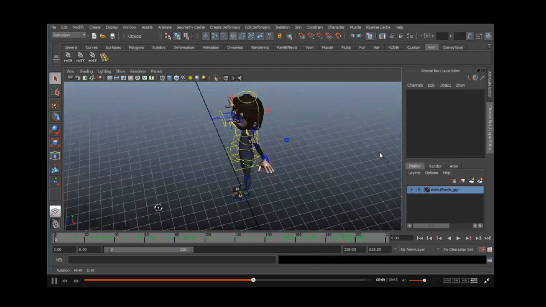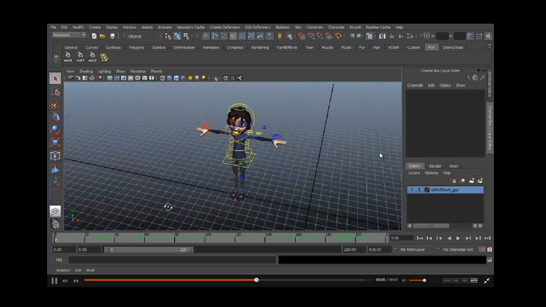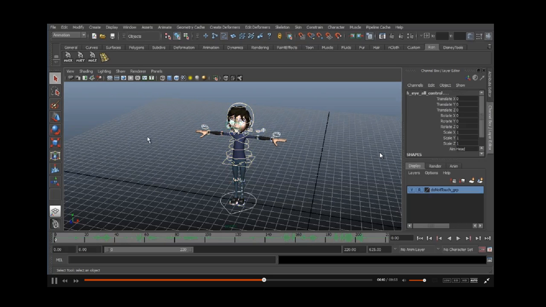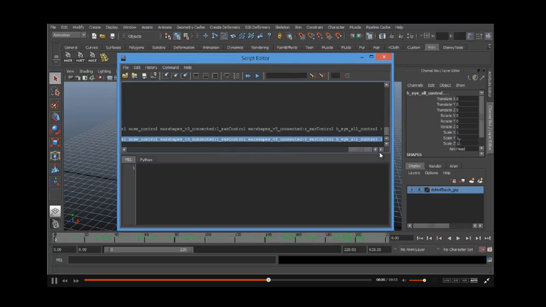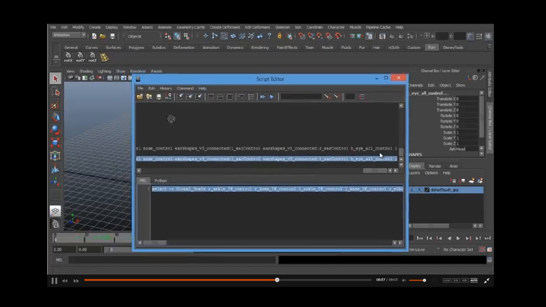So now I want to set up his controllers and be able to grab all of them at once very quickly in order to set keys on major poses. One of the ways I can do that is go to all objects, turn them off, and select just the curves. Because all his controls are curves, I can turn on only the ability to select curves, drag select, and now I have them all. In the script editor, at the bottom is a line which is me grabbing all those controls. If I Control-C copy that, Control-V paste it down here, I can drag select all of that stuff in this window, and then middle mouse click and hold and drag that up into a custom folder.